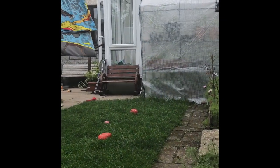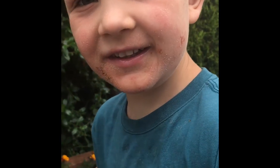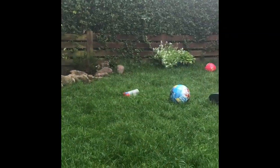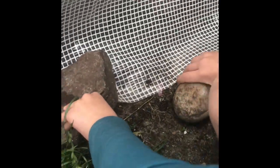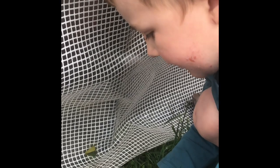We're going to go check in this greenhouse bit because usually there are some nice earwigs in there - hopefully we can show you one. Connor has a bad habit of calling earwigs scorpions because he thinks they pinch from the back. And again this is what I love about bug hunting in our garden - he just gets so into it and he's learnt so much about bugs from just finding them and hunting them down.